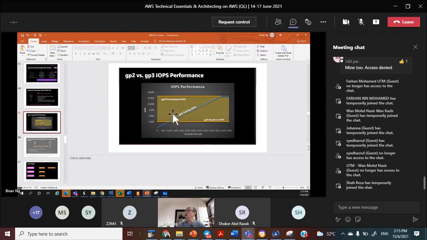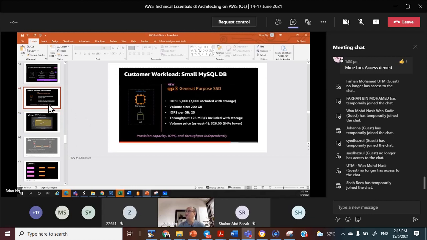You can see GP3's provisioned IOPS is capped from the start at a maximum of 15,000. But for GP2, the more you add to the volume size, then it increases. But this one is independent of size for GP3. So GP3 definitely has better performance.